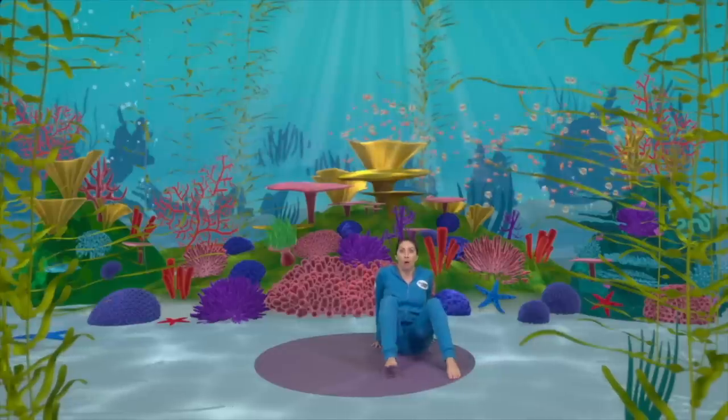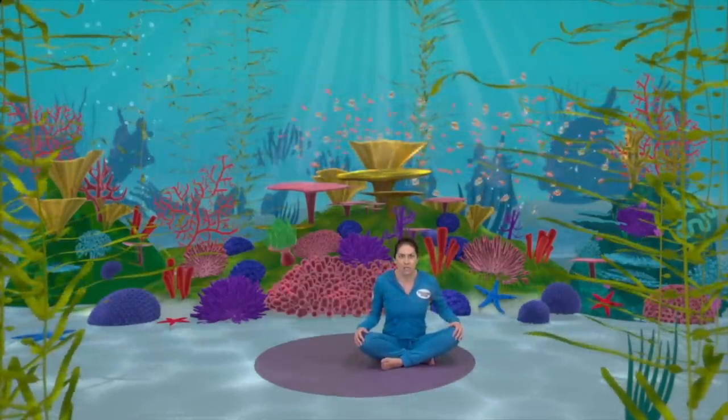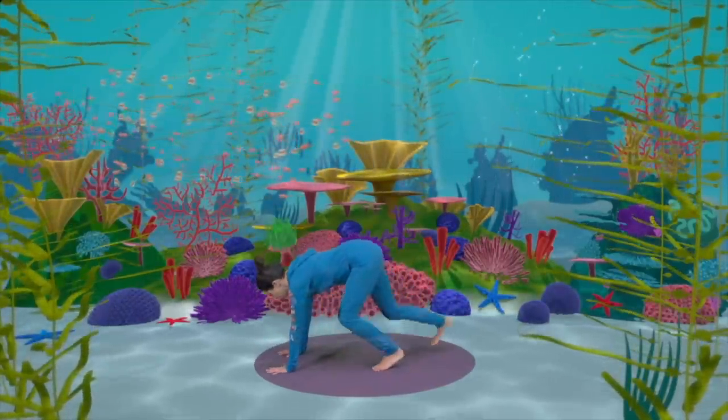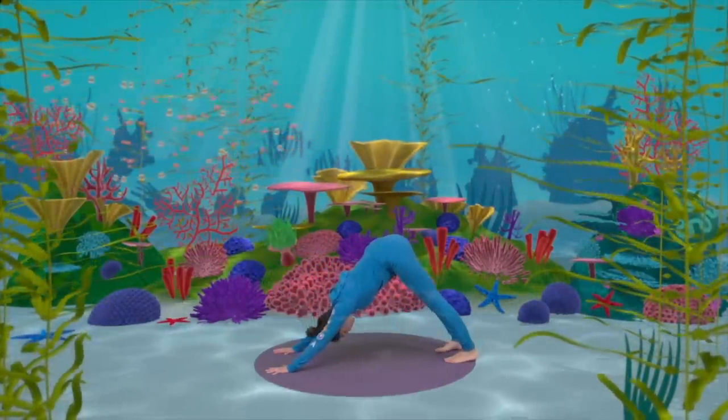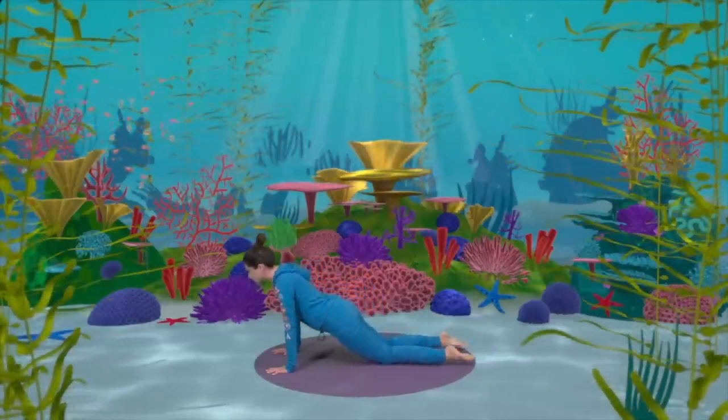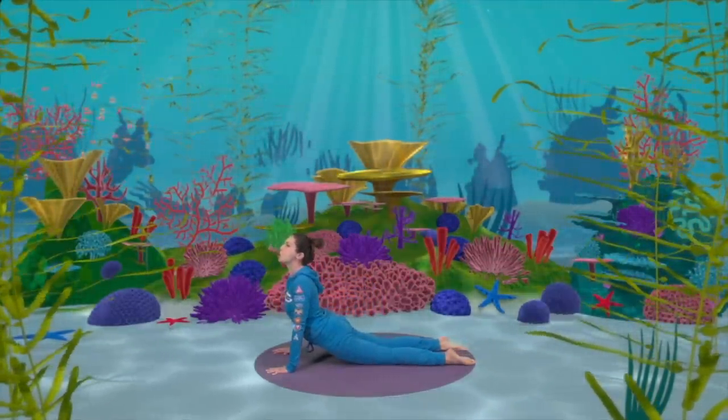Oh, poor Norris. Oh, he's feeling a bit upset by that, but he doesn't want to say anything. He doesn't want to upset anyone, so he carries on. Then over come a pair of wolffish. Coming into your dog pose, hands down, tuck your toes, lift your bottoms to the sky. Come all the way down to your knees, untuck your toes, lift up your chest.